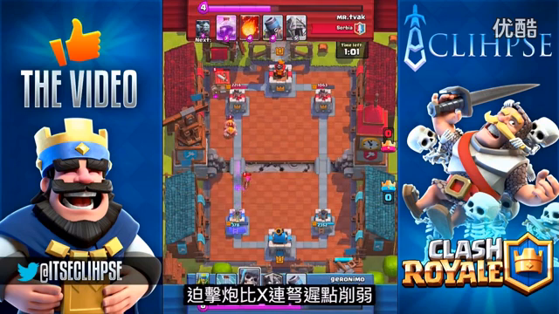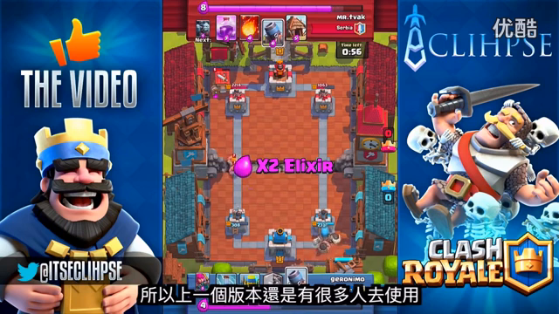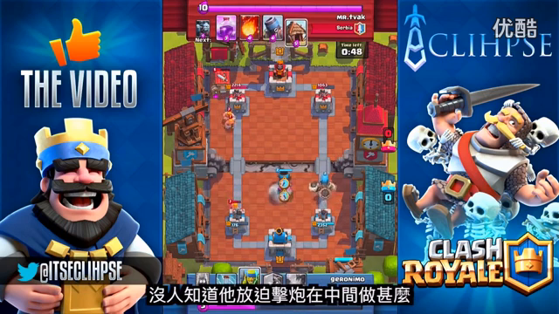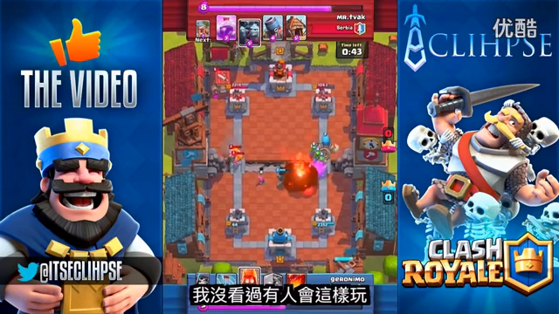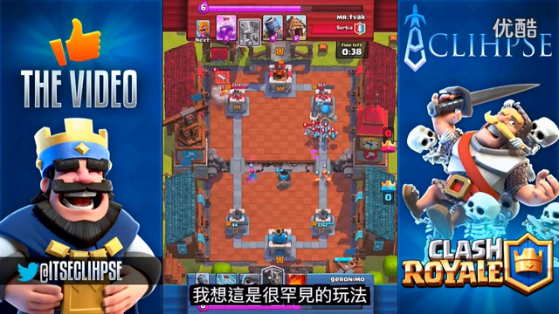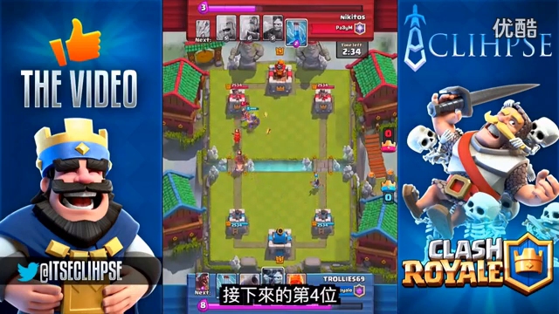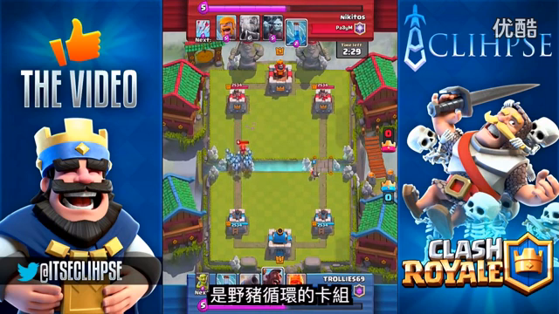And as far as the Mortar goes, they did nerf this in the previous update, so again, the Mortar isn't as good as it used to be, but when it was in its prime, it literally pissed every single person off. And in this replay in the background right here, what are these kids doing? They're literally putting their Mortar in the middle of the arena, and I don't see many people play the Mortar like this at all, but I guess this is just a rare occurrence, and honestly, I'm just so happy no one uses the Expo and Mortar anymore. But with that all being said, let's head right on over to the number 4 spot, and the number 4 spot on this list is gonna be a Hog Cycle strategy.